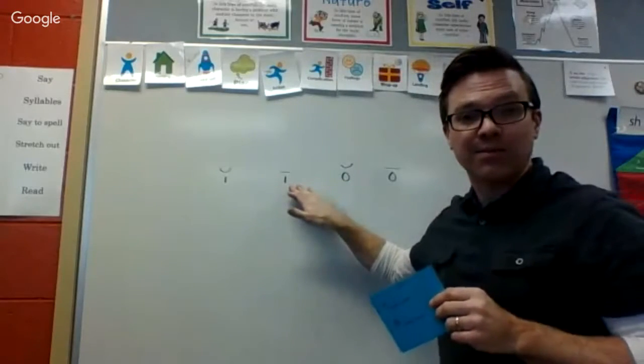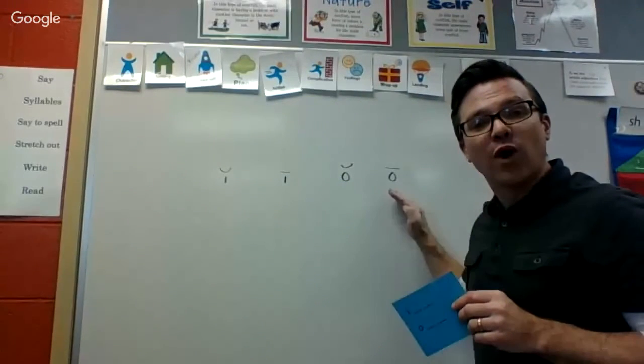What you're hopefully going to find out is that in a lot of these words, when there's an I and it's followed by two consonants. Now remember what a consonant is. It's not a vowel. It's not A, E, I, O, U, sometimes Y. It's all the other letters. It's going to say its name. And sometimes when the O is followed by two consonants, it's going to say its name.